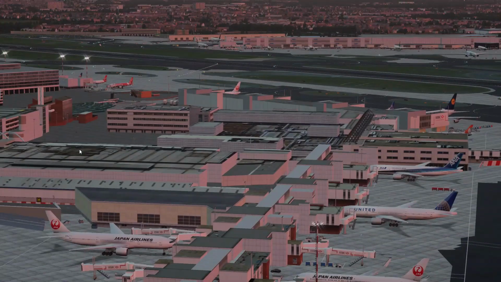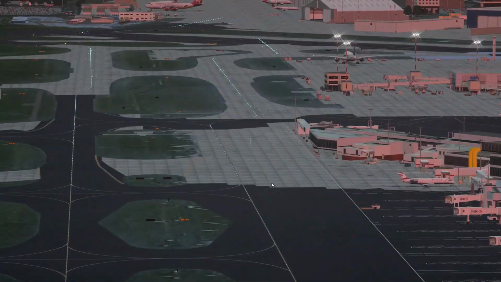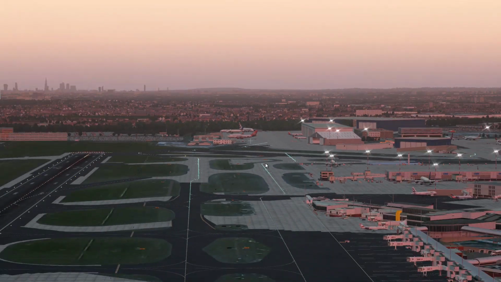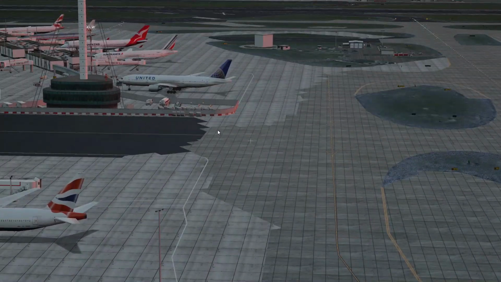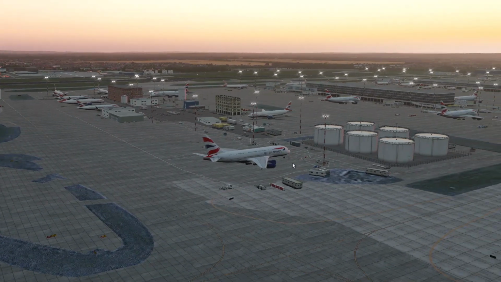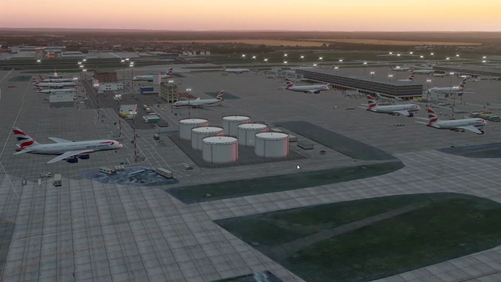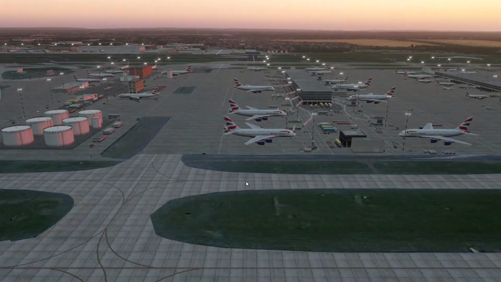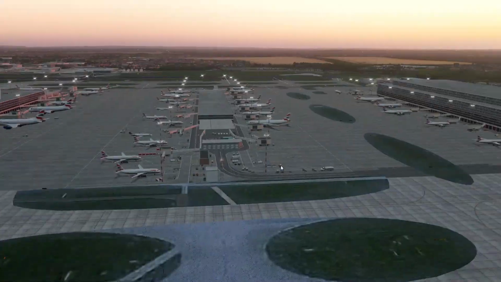This is the one I really want to show you guys, because we've got an entire airport full, of course. Even down that side, you can see there's an A380, a BA A380 just parks up there. But it's this side I want to show you, and this makes it worth downloading, in my opinion, immediately. Look at that. The British Airways terminals are full of British Airways aircraft. That is amazing. That is right there.